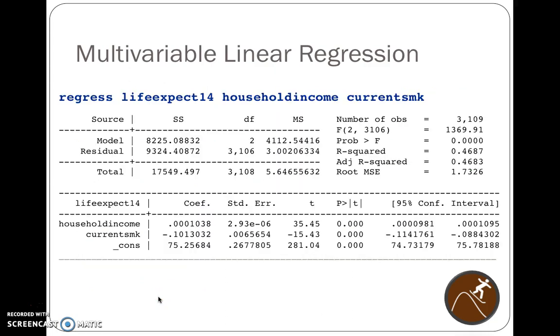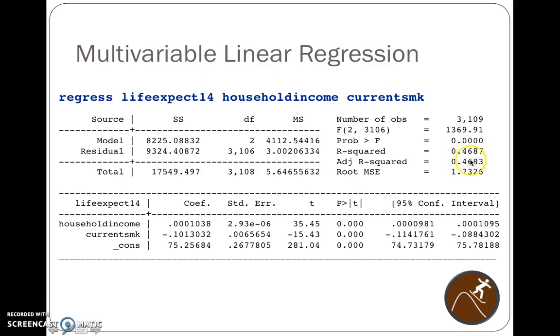It's really simple, actually. Remember our earlier command, regress life expectancy 14 household income? Well, now we're going to add another x variable. This is x1, and we've got an x2. You can mix the order of your x's up and you'll still get the same coefficients. They'll just appear differently here in the order. So you put your command in there. Then we see our R square. It went from 0.42, now it's up to 0.47.